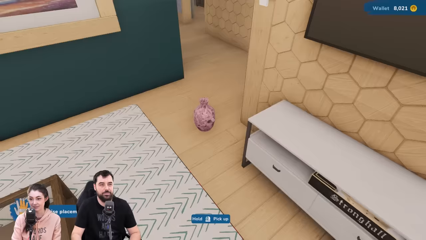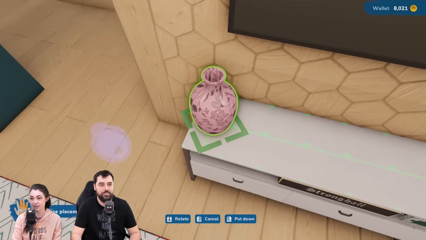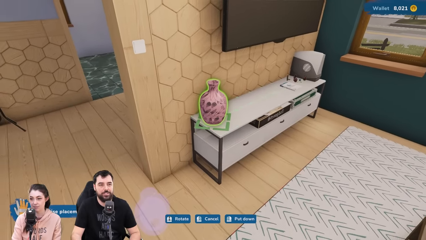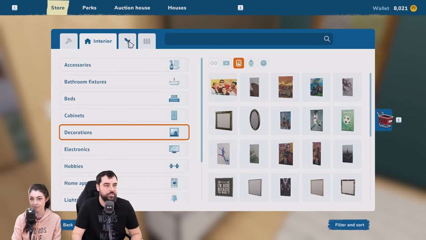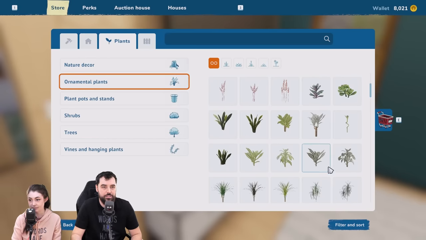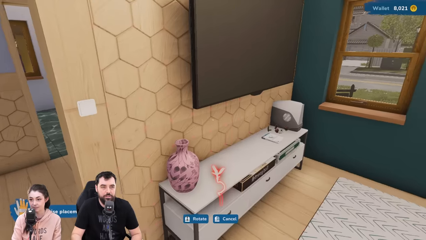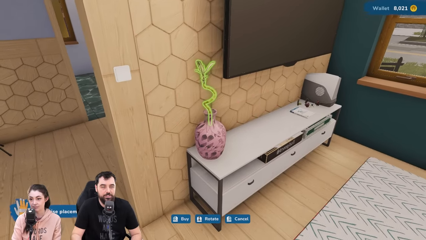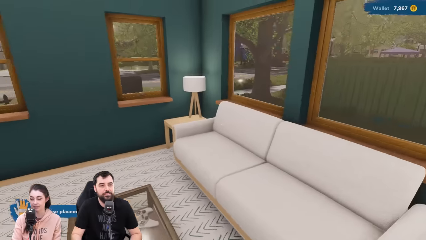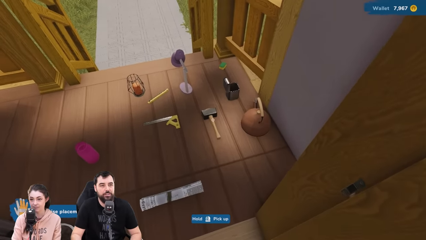I'm gonna sell that. That's too much money. How much was it? 200. We can't have a sound system. No, we can't afford it. I need to put something small in there. Ornamental plants. Too small? No. There you go. There we go. Would you look at that?